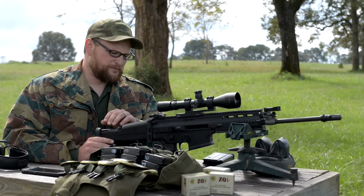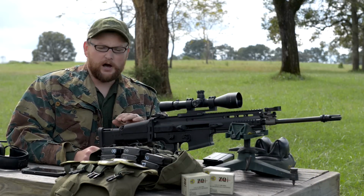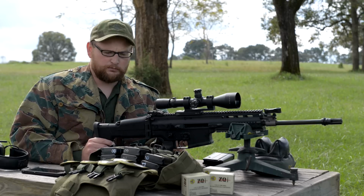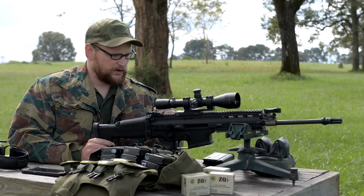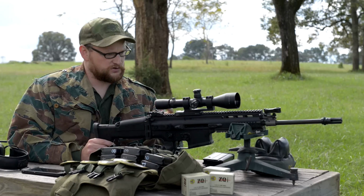The gun is available in black and then a flat dark earth mix master is what I call it. I like black because black goes with everything, and there's a lot of polymer construction throughout. You've got a polymer lower, polymer stock. The disassembly and breakdown of the gun is extremely easy. There's nothing to it. The carrier is massive, large, not a whole lot of moving parts, very easy to disassemble and clean should you choose to.